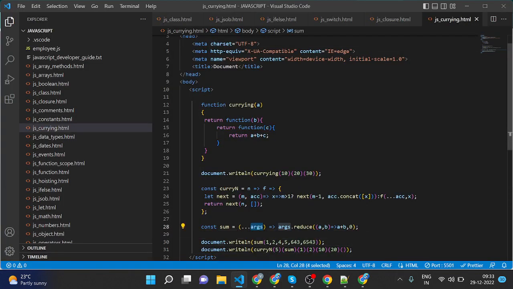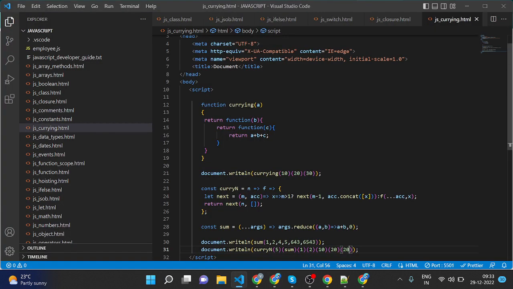For this one it has the sum, but for this one it's giving not a number. You see 53, I got it by 20 plus 20 is 40, 40 plus 10 is 50, 50 plus 3 is 53. N means how many arguments, in the sense the count of the numbers.